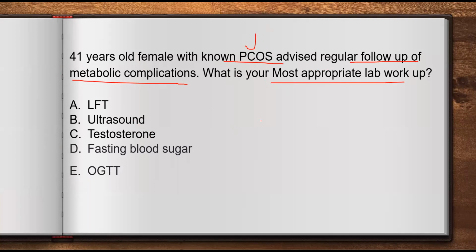Polycystic ovarian syndrome is a very common condition that comes in the exam frequently. A patient with PCOS has more than 10 ovarian follicles, and that can lead to a lot of problems, especially presenting with oligomenorrhea or irregular menstruation. Not only that, patients with PCOS have a lot of other complications. Obesity is very important in these patients, so they tend to be obese. They can have increased testosterone in their body, leading to acne and hirsutism.